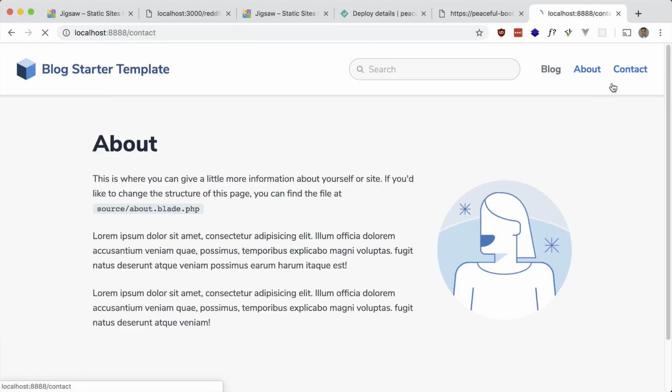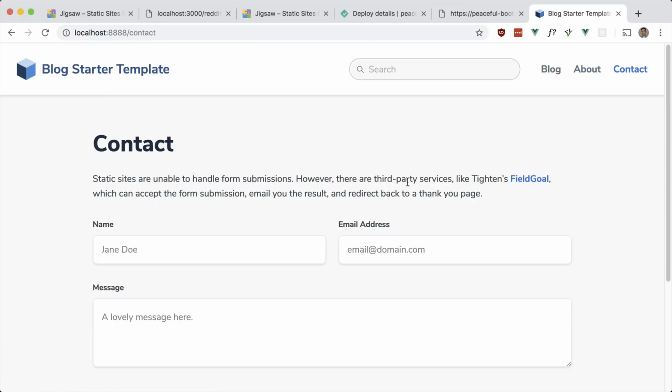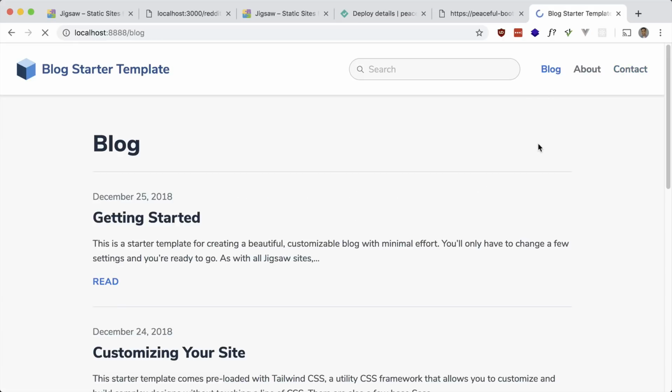And yeah, you can play around with this, and you'll see a lot of the things that we learned throughout this video. So there you have it, guys. We've managed to take a look at building a static site with Jigsaw. Definitely a great choice if you're primarily a Laravel developer and you like using Blade as a templating language.